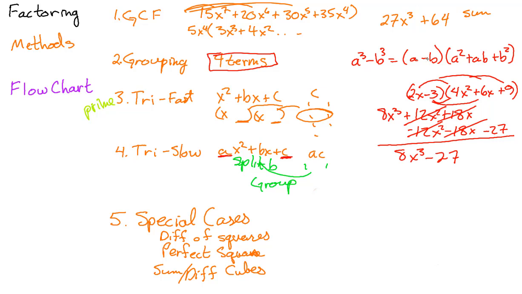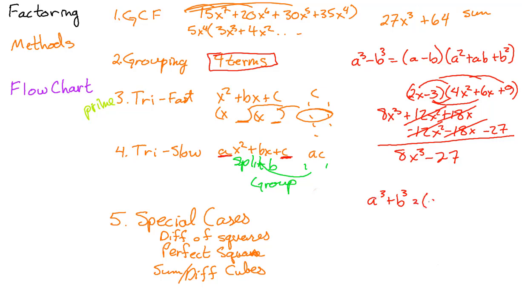Yeah, so this pattern is actually, all this multiplication in here cancels out, and we're left with 2 times 2 times 2 is 8, and 3 times 3 times 3 is 27. So that is the pattern for a cubed minus b cubed. And it turns out that you can do a sum of cubes as well. And it looks like this. You just have to identify that the whole term here is a perfect cube, which you may have to learn: 2 cubed, 3 cubed, 4 cubed, 5 cubed, and so on.